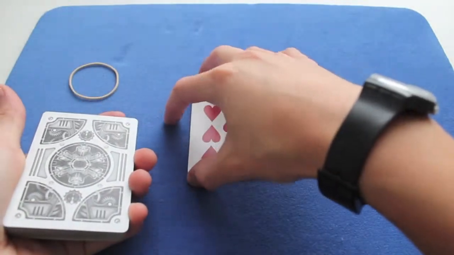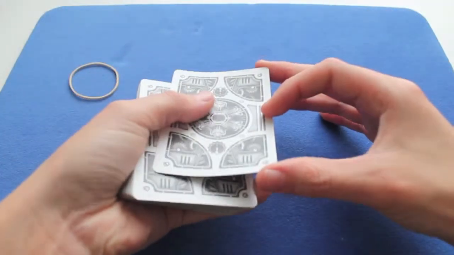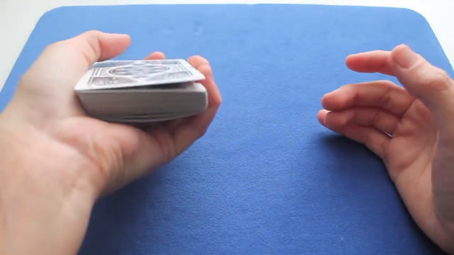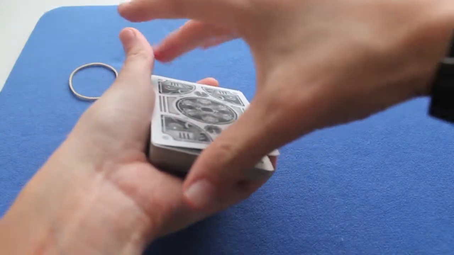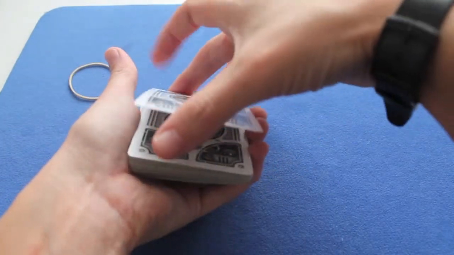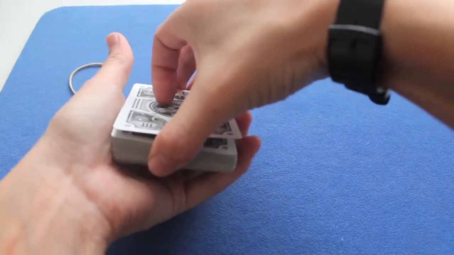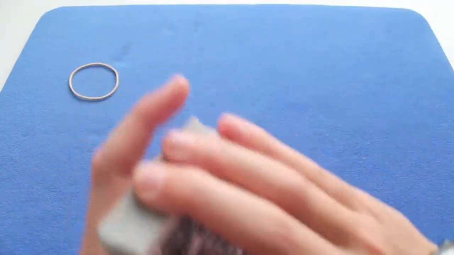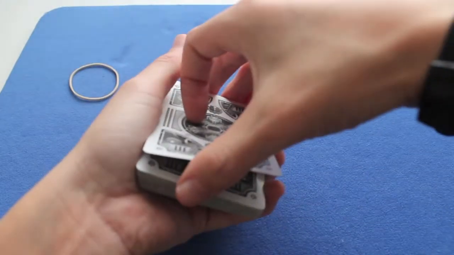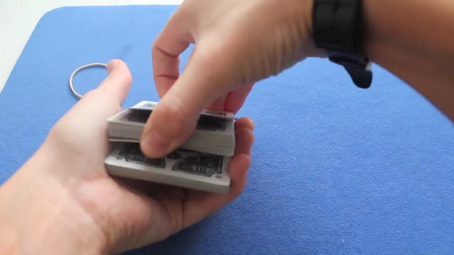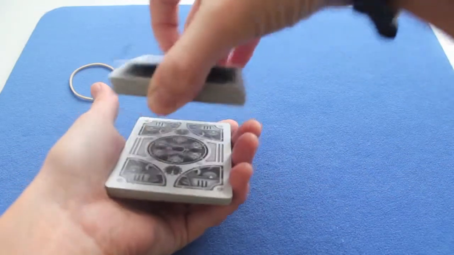Then, you're going to do the reverse cut, which is basically you put the card on the top of the deck. You push it, so you catch your pinky break. Then, you put your thumb there, and so you catch your thumb break. You transfer the pinky break into your thumb break like this. And now you're holding the card with your two hands. Then, you take about half the cards. You keep your thumb break. You lift them up.